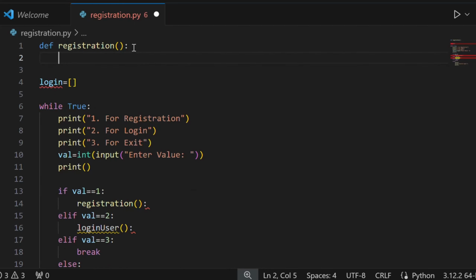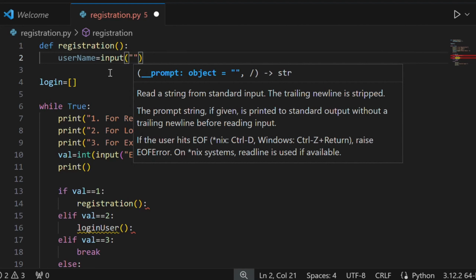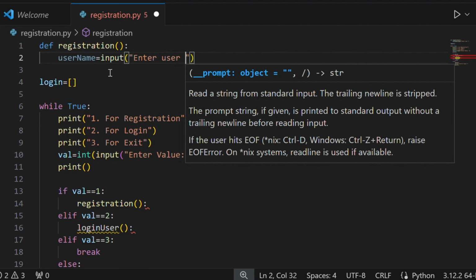Now I have to get the username and password, so they will be stored in a variable. So here I will use username. Okay, because we have to register the user, first of all we have to get the username. So this is a variable that I have declared, and I will assign a value to this variable. So here I will use the input method that is provided by default by Python, and here I will type a string, enter user name.